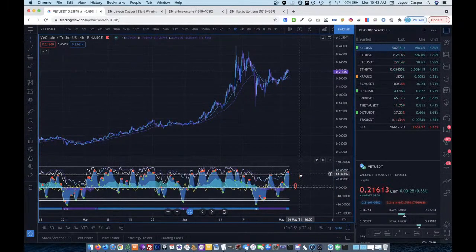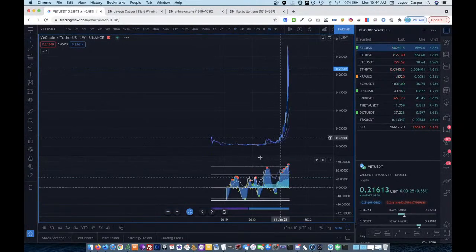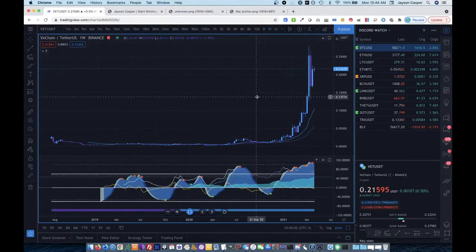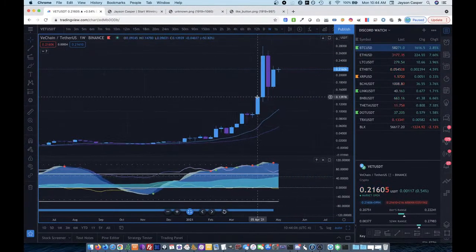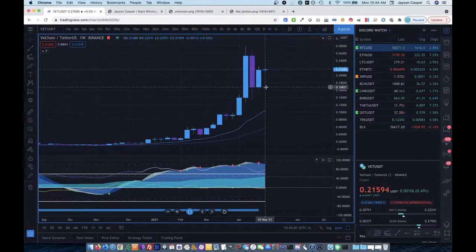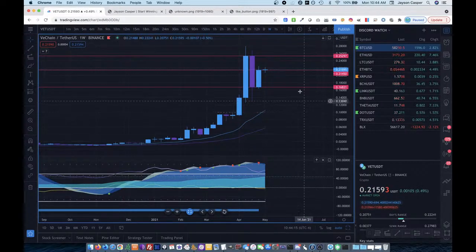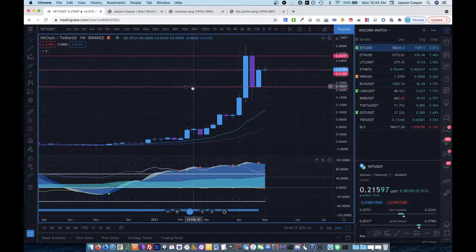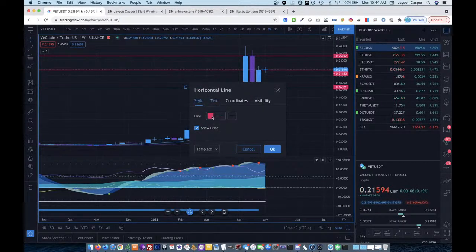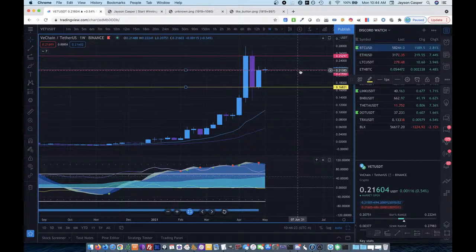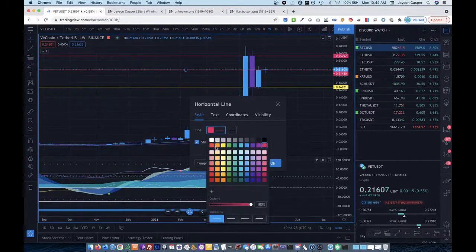Well, first of all, what I want to do is go back to the weekly time frame and just kind of draw out some support and resistance levels. I would say that this obviously is a support right here down at 16 cents, and then right here I would say is also a level that we're at right now, and then obviously up here. These are some weekly support and resistances to keep our eyes on. Let me make these yellow so that we know that they're weekly levels.